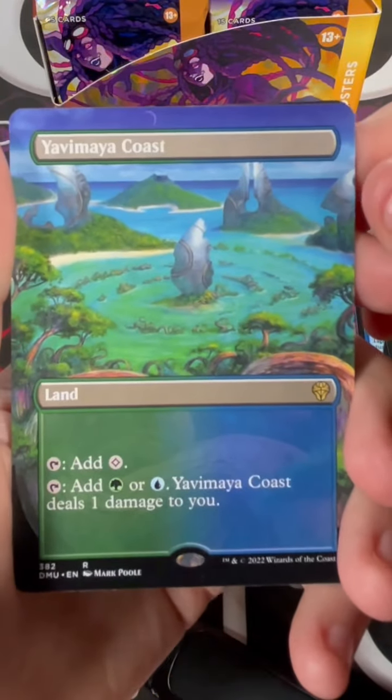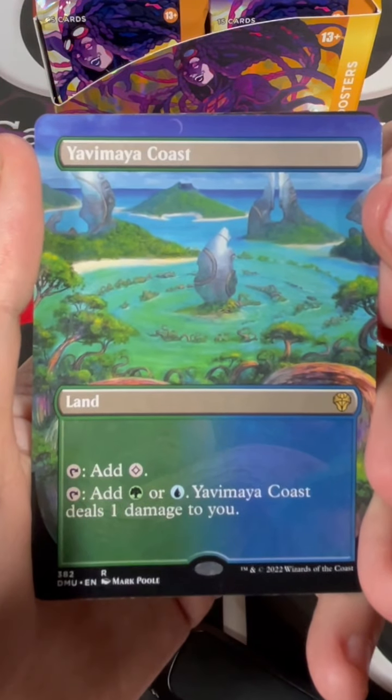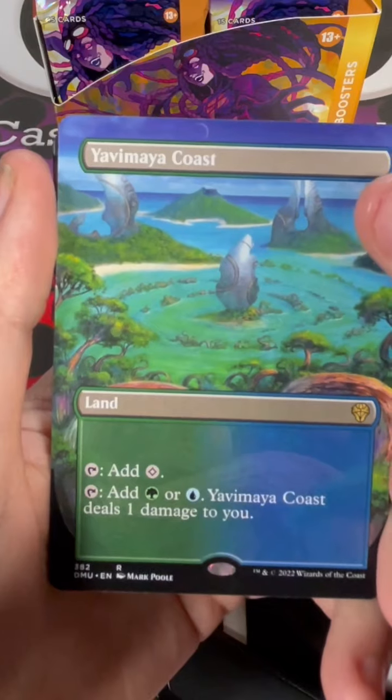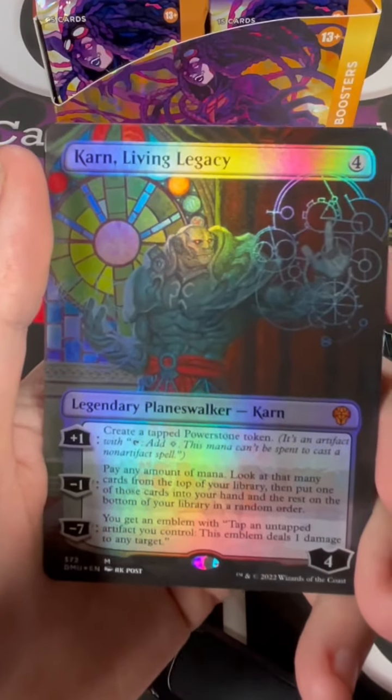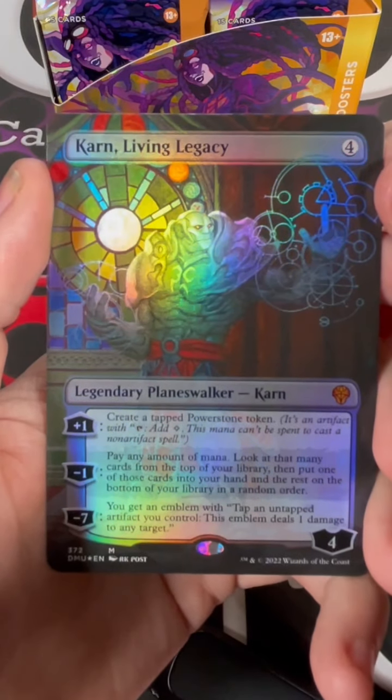We got a Yavimaya Coast. Tap to add 1 colorless, or tap to add 1 green or 1 blue, and it deals 1 damage to you. And it's one of those fancy full arts. Ooh, we got a full art foil Karn, Living Legacy. Nice.